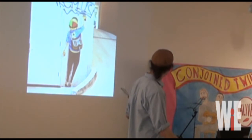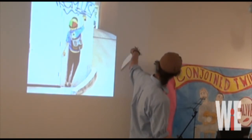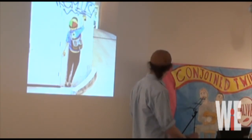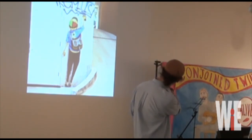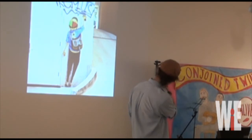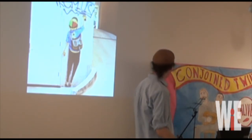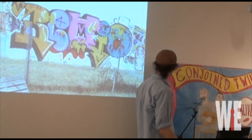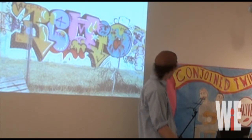And so see, this is Remyo, that's a Remyo tag. He's collaborating with a group called Os Gemeos, and they're from Sao Paulo, Brazil. And that character there has a little squiggly face, smiley face on the back. It looks like an R. And that's a Remyo R, sort of his throw that he's famous for. And this is, again, in LA. But he started here, so it's interesting.